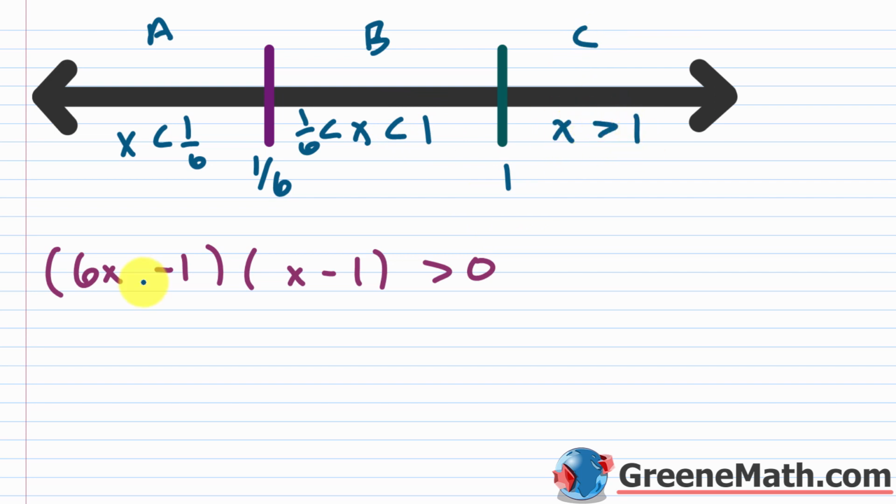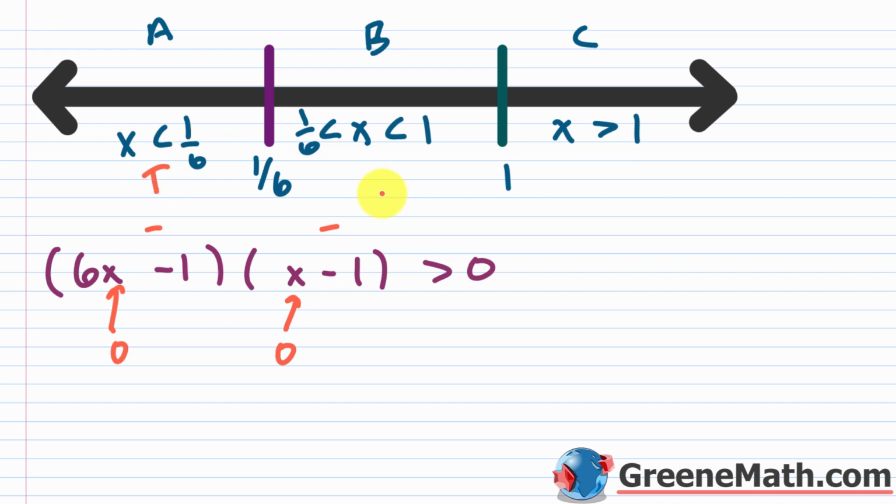Okay, so once again, we're just going to plug in here and see if we get something that's greater than 0. So you can plug it in and get the value, or you can plug in and just figure out the sign. It's up to you. So for this one, let's just start off by picking 0. Plug in a 0 there and there. So 6 times 0 is 0. 0 minus 1 is negative 1. So this is negative. Here, 0 minus 1 is negative 1. So this is negative. Negative times negative will give me a positive. So a positive is always greater than 0. So I'll go ahead and say that this is true.